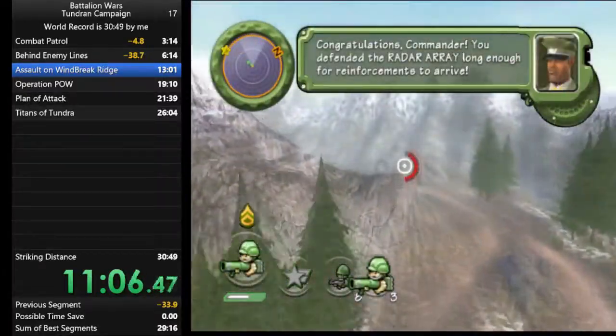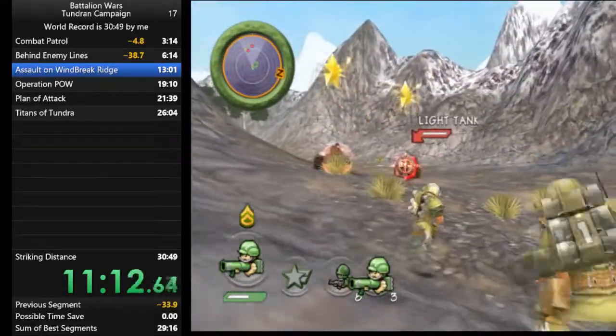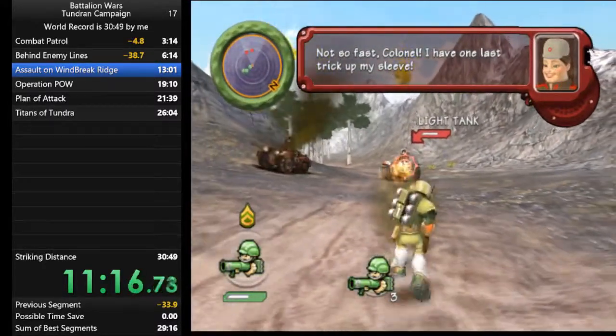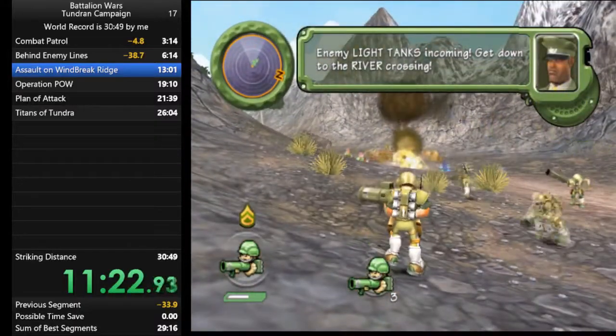Congratulations, Commander. You defended the radar array long enough for reinforcements to arrive. Not so fast, Colonel. I have one last trick up my sleeve. Enemy light tanks incoming! Get down to the river crossing!